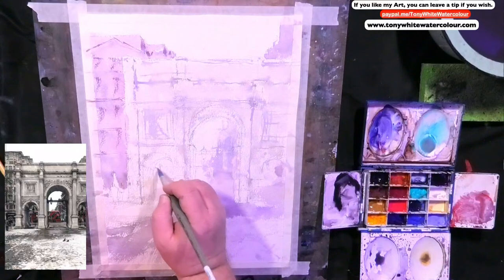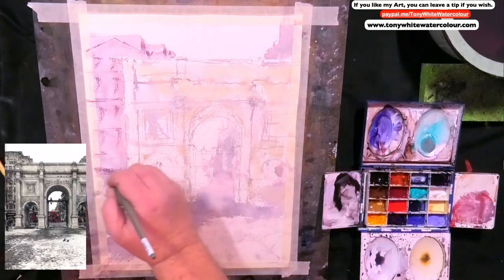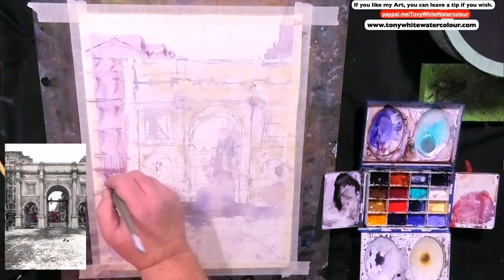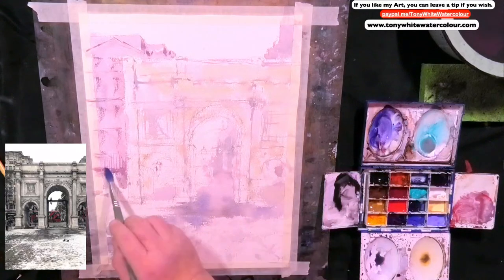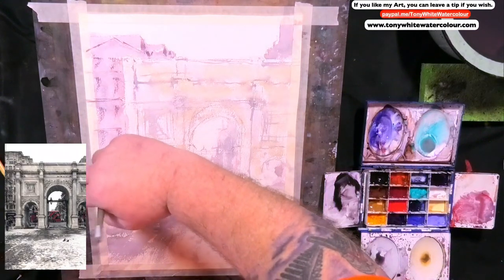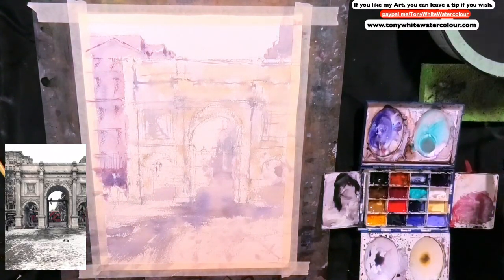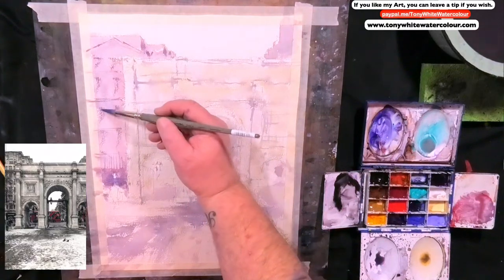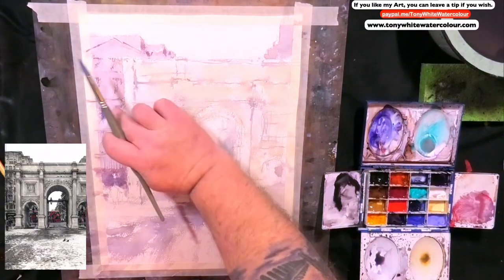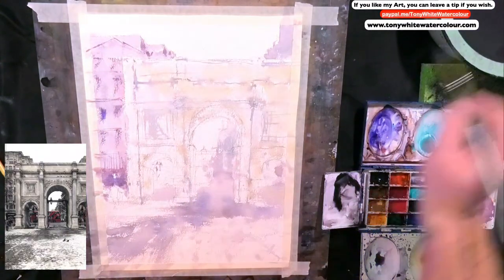So nothing else there is good. That's fine. Don't want to put any more detail than we have to. Okay, cool. That's almost it. Oh, too strong. All right, stop it.